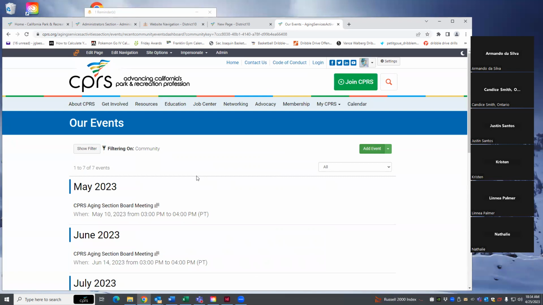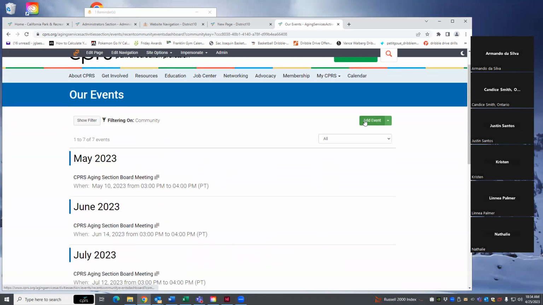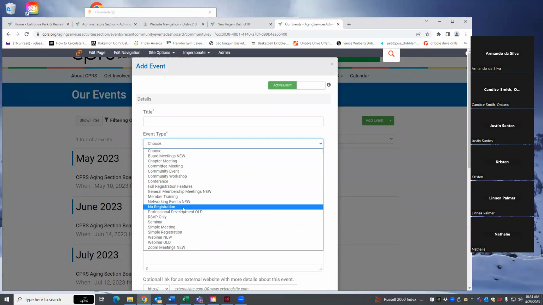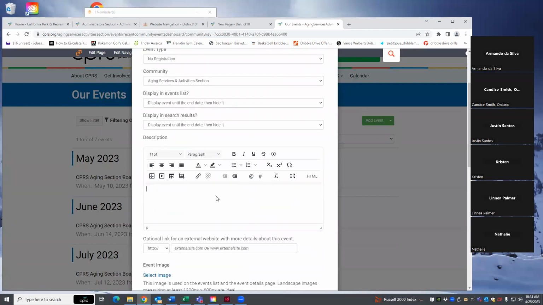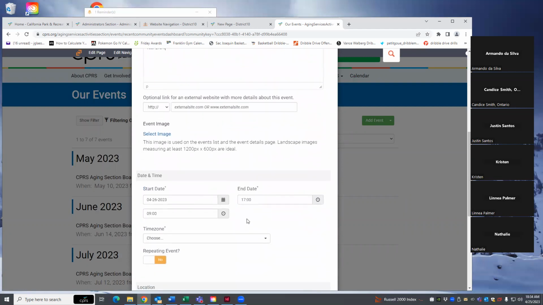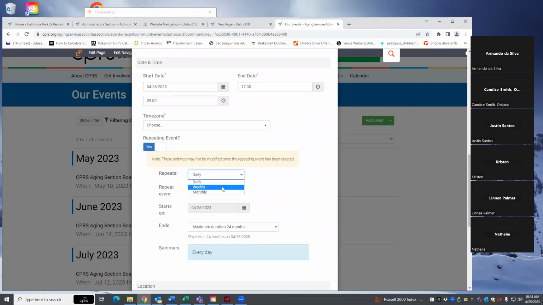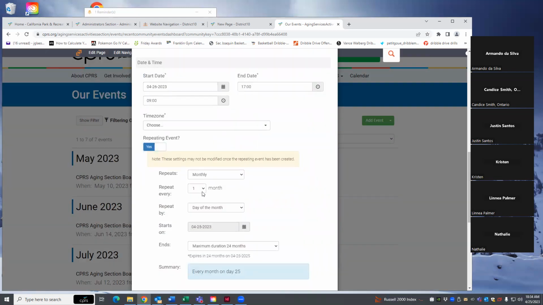All right. And then for reoccurring events, you said there was a way to do reoccurring events. Okay, let's do one that's just no registration. So it's aging services, test email or test event. So here it says repeating event. Click on yes. It's going to repeat on a monthly basis. It always repeats on the day of the week or day of month, however you want to do that. So maybe it's always on the 5th, or maybe it's always on the first Wednesday or something like that.